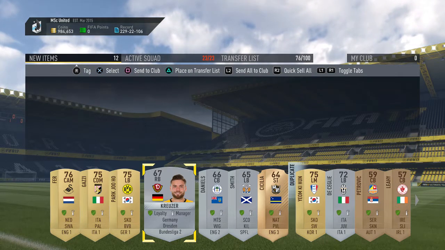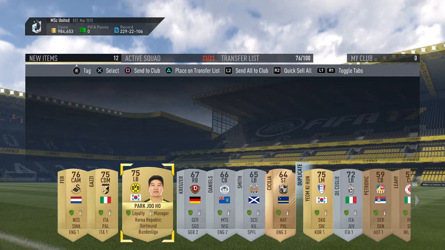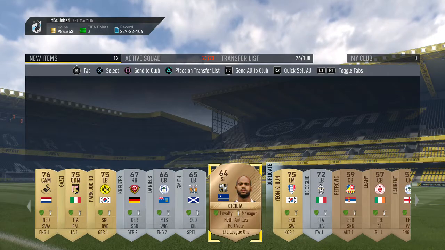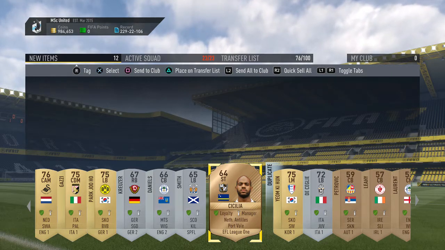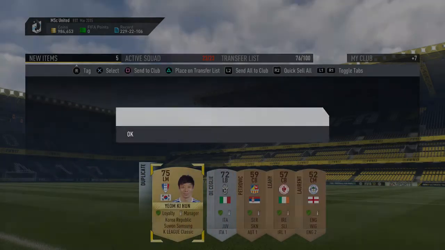Let's quickly check the leagues. We get 1 from the Premier League, Bundesliga, and Serie A. Not too bad, really. Those players, you will always need them for some of the challenges. The rare card is Cecilia from Netherlands Antilles. Not sure if that is the only player from that country, but as you can see, I didn't have him yet, so I'll put all of this to the club.